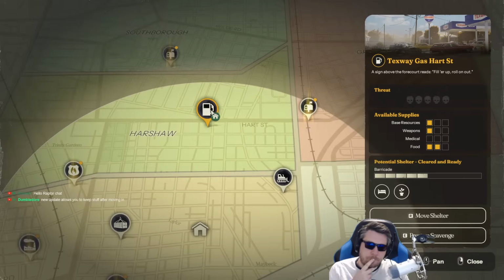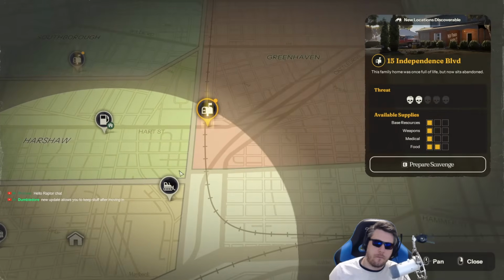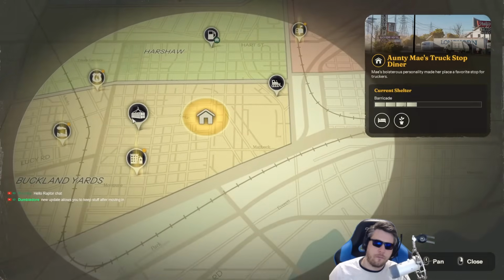Okay, well, I'm thinking... Family house one's full of life now, abandoned. I think this one might actually have a bunker out back or something.